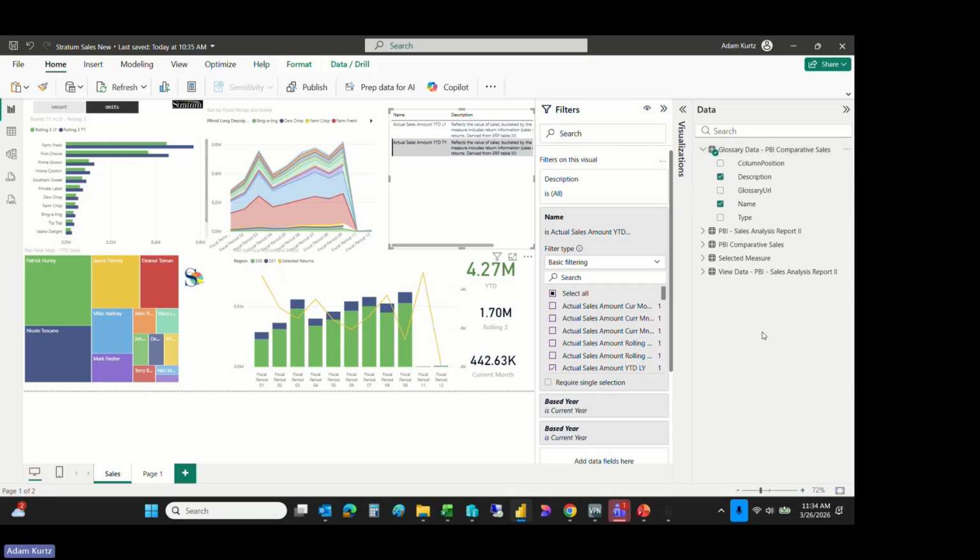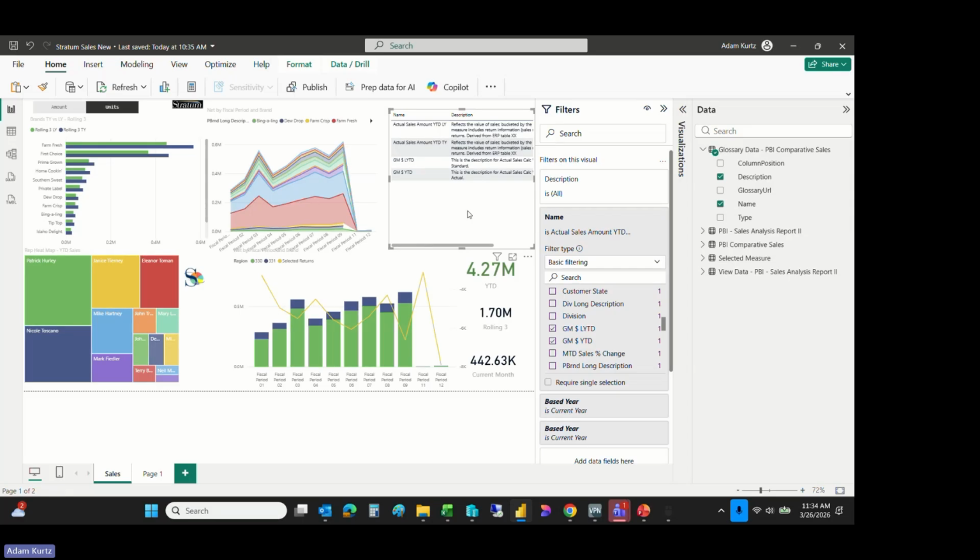And it just becomes as simple as adding in maybe additional data. Here I'm filtering on it. So if I want to add in maybe gross margins definitions as well, I can add that in too, and just click on those in the filter. And there they are. And then you get the glossary definition of those measures. So again, this is data that you maintain within Stratum.